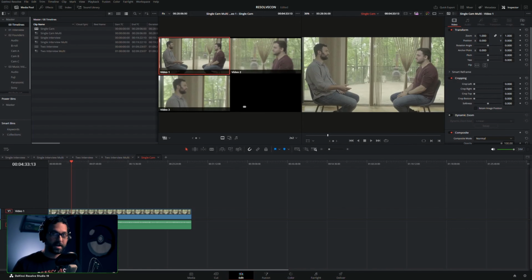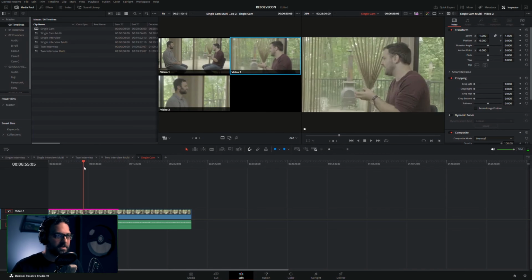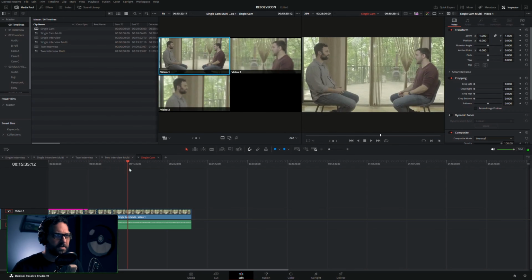So you can do this with talking head pieces as well. If you have a talking head that you want to be able to zoom in on, you want the camera to follow it, you can use a tracker for it. This is a really good way to utilize the multicam clip, even if you're just using a single camera. It's very, very convenient. You can just cut in, still do all of your cuts like you normally would. So fun little tip there. All right, I think that's all on that one.